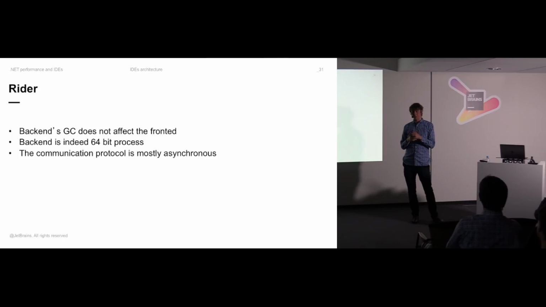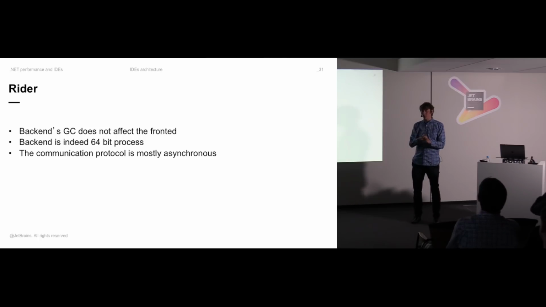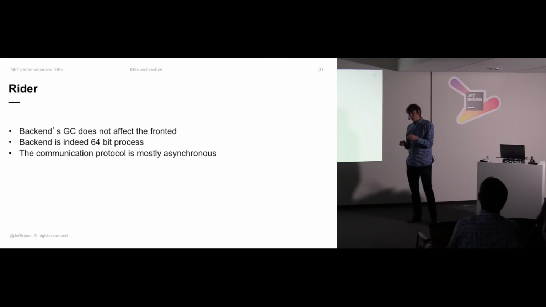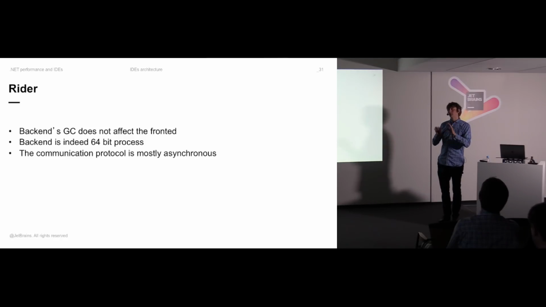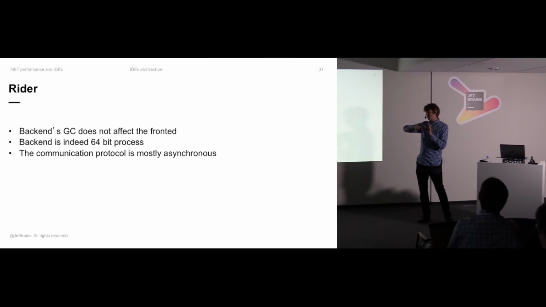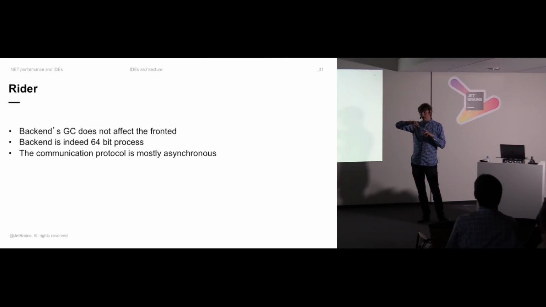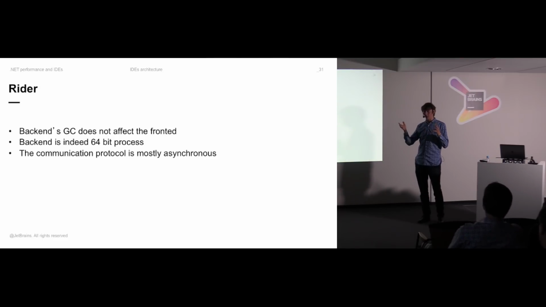Type assist, for example. When you press enter in Rider, you auto-format your code according to your code style, right? And as I said, the front end cannot do this because the front end is lightweight, so the backend should do this. But right now we are waiting for the backend to do this, because let's say garbage collection occurs suddenly and lasts 10 seconds. So let's say the backend is performing this complicated enter typing assist, garbage collection occurred here, and so we are waiting for 10 seconds.